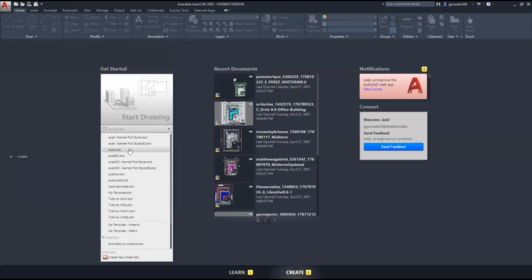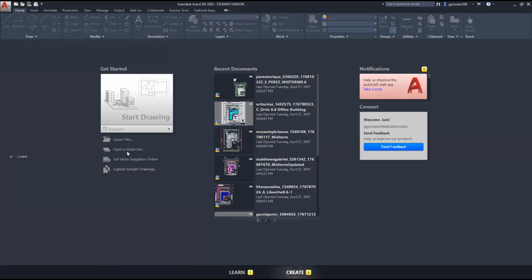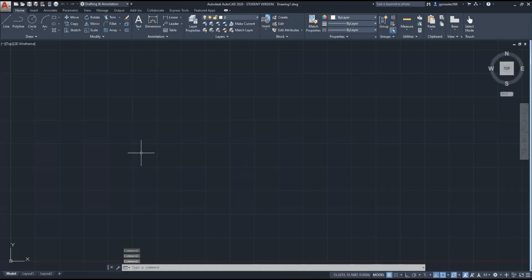All right, let's go ahead and start the same template, ACAD DWT. So today's main thing is creating layers. From now on, every single homework should have multiple layers. We'll have one layer for the main design, another layer for measurements, and another layer for cross sections or center lines, depending on what you want to do. So I'll give you a moment to open your stuff up.